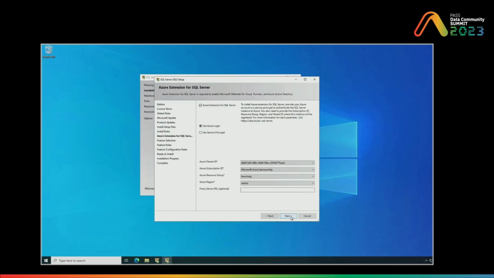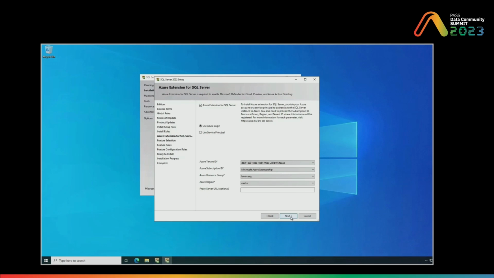Let's say you have 1,000 plus SQL servers. You can't be doing setup one at a time. So we do have policies you can deploy. You can download a script from Azure, which you will see in the next demo. And you can take that script. If you have a group policy in your environment, you can put it in the group policy as a batch file, and it'll run the PowerShell.